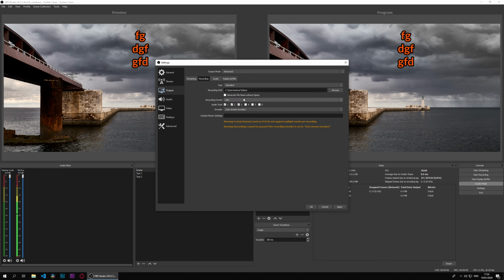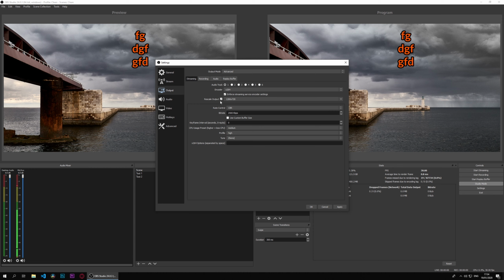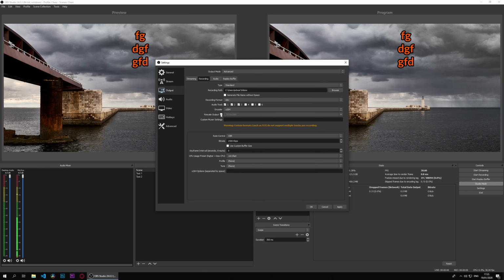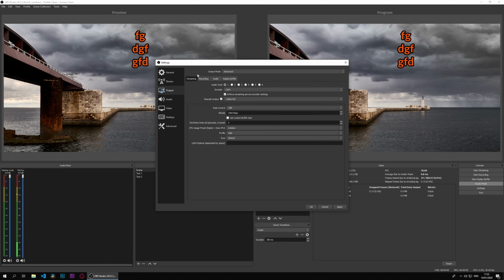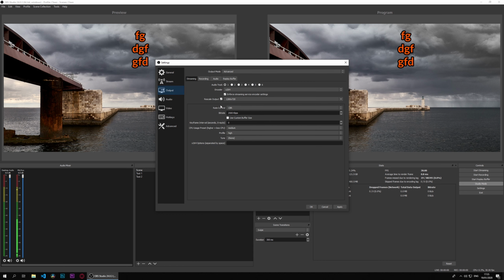So our recording is 1920 by 1080, and the stream is 720p. So I can do different scaling for both of them. If I do 720p here, then that means both of them will be at a maximum of 720p. If you don't need streaming and recording, feel free to do it from just here. This is the better way for it to work, but if you need both, you can do it from the output screen.